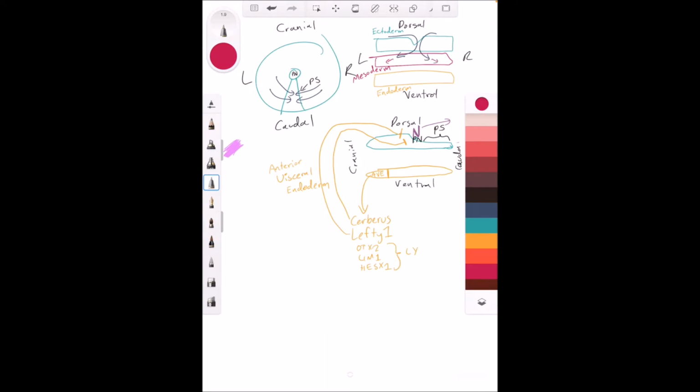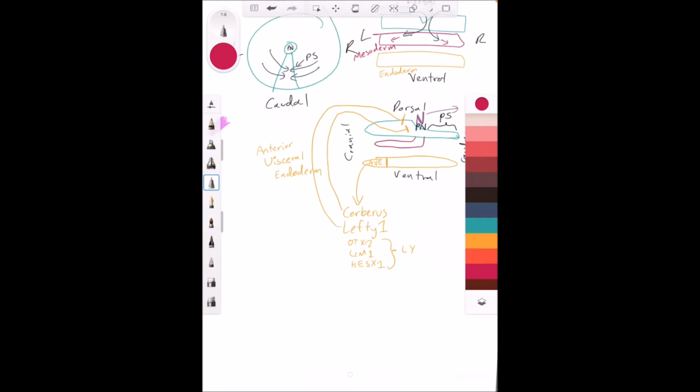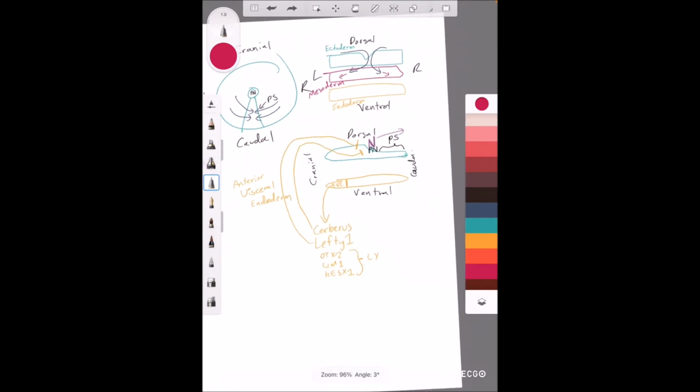Of those cells, some of them are supposed to form this notochord structure on the cranial side. And that notochord structure is important for the neural plate development and development of the nervous system. And so without that, we won't have a nervous system. What's an important part of the nervous system? The brain. So this is also related to head development. This is another important part of how the embryo knows which side is the head and which side is the tail.